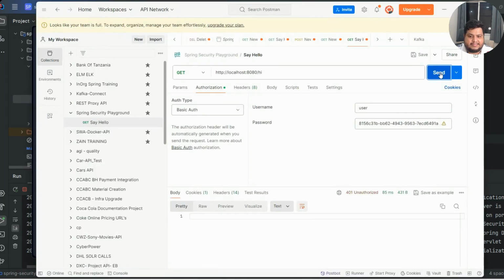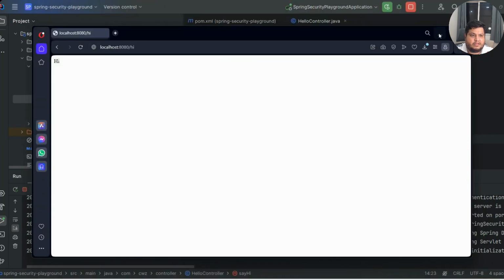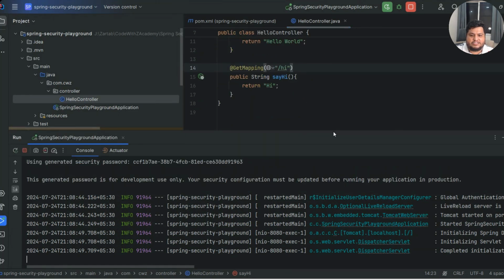At the same time, I send this here, and this will give me unauthorized because this is happening from Postman. But if you check the browser, because that session ID is set into the cookies, it will be used again and again and again. So till the point that J session ID is working, we won't be able to go past. This will still be an authenticated user. So this is the basic level authentication, which is the security flow.